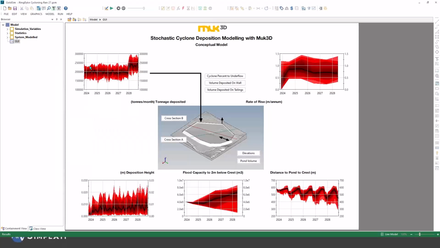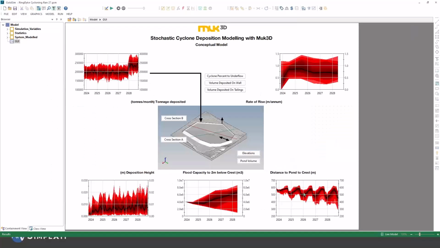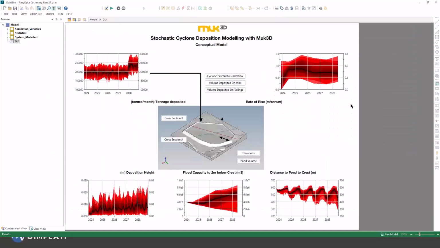And now you can see we've done the deposition. Actually, towards the end, we also raised the deposition. But what we want to see is some of those design criteria. For example, what is the distance from the pond to the crest. Maybe you've got a new design criterion that it should never reach, for example, 400 meters. And as your footprint is decreasing as the dam is raising, now you actually have less. You might find when you actually have serious risk on your facility.